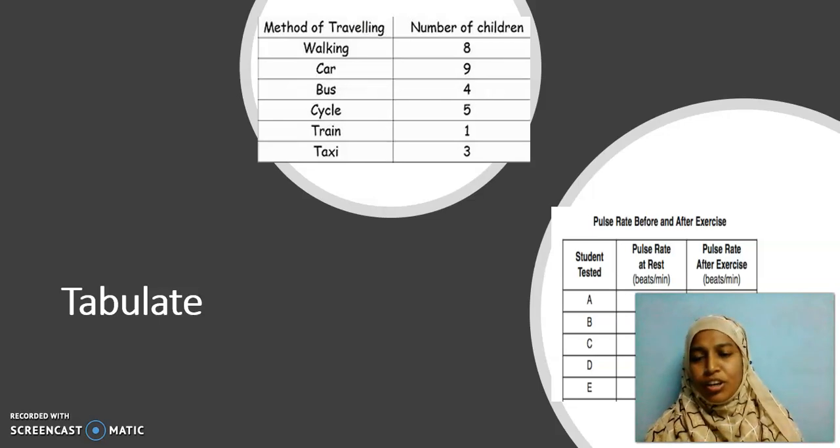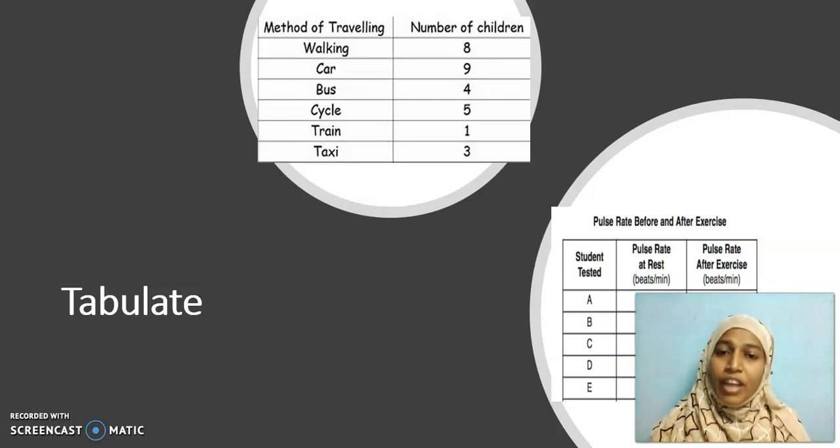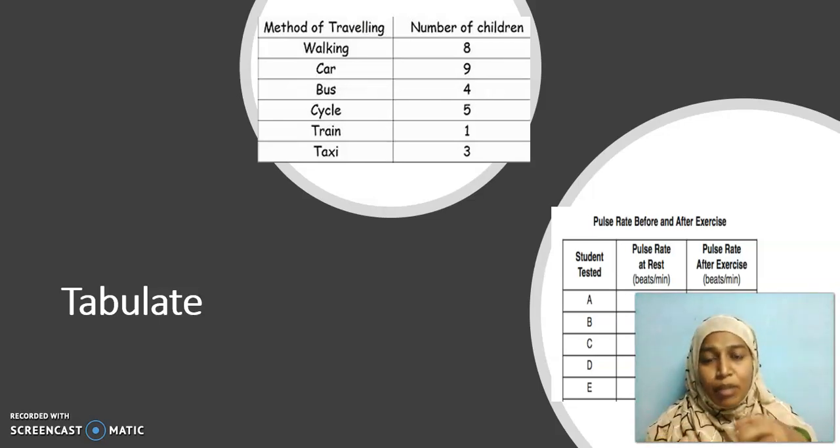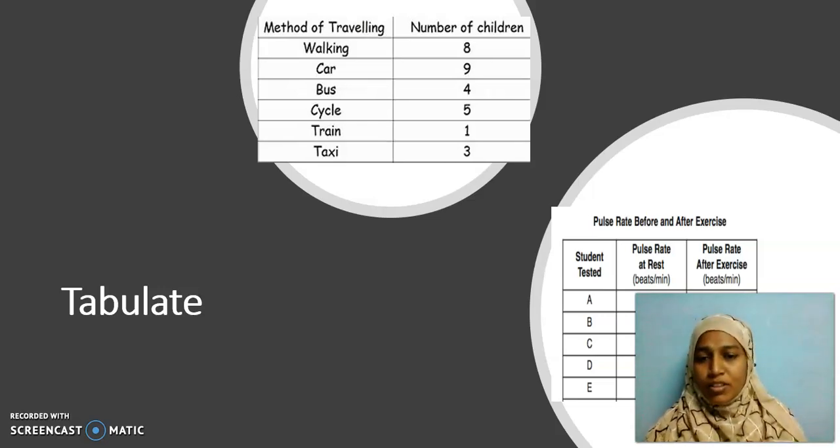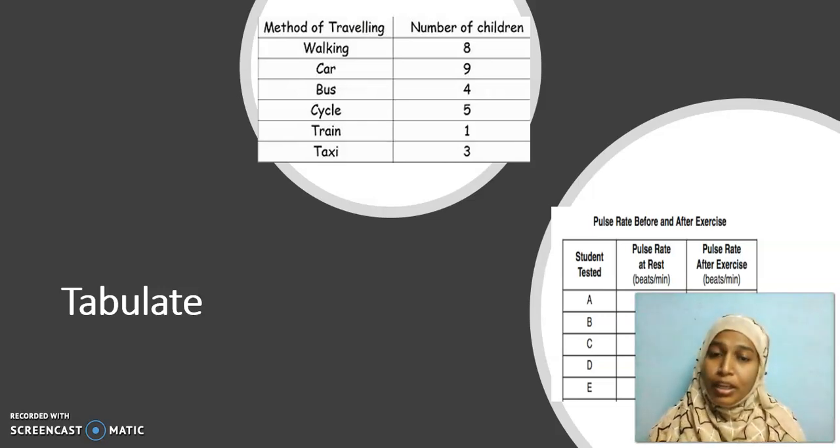After tabulation, what will we do? We have to get some conclusion over it, or we should give some prediction for the data, isn't it? What can I do with that data? That's why we say data handling. I'm handling the data that I have collected. This table will be understandable only by educated people. If it is given in a pictorial representation, it will be helpful for many to understand, even illiterate people.